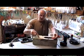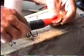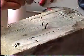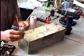Now I've got this already drilled. This is a pre-drilled hole for the nose. And then this is where the bottom hook hanger is. And then I'm just going to leave the back end dangled because we need to put a little whirligig on it. Start out with a piece of wire like so.